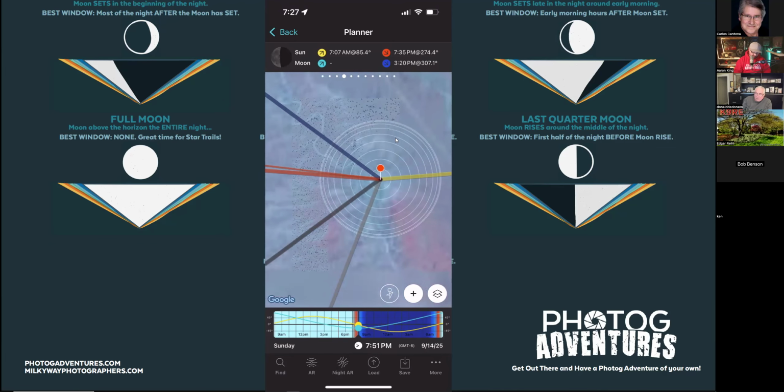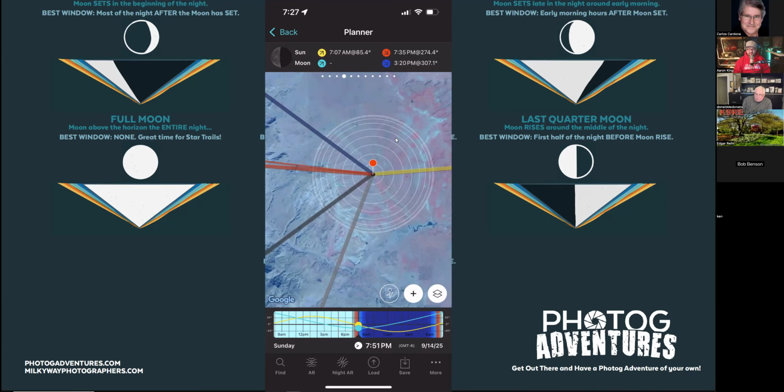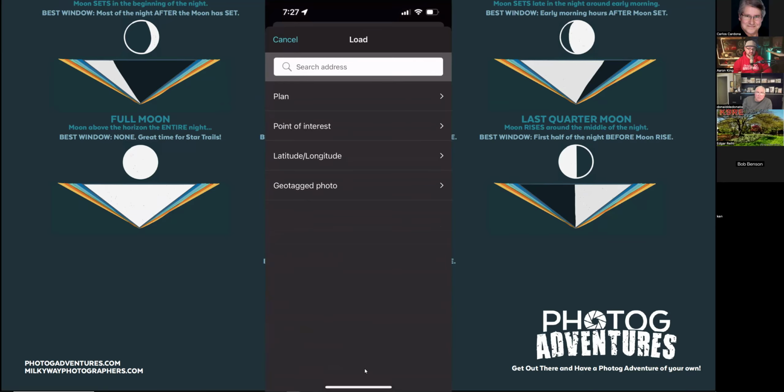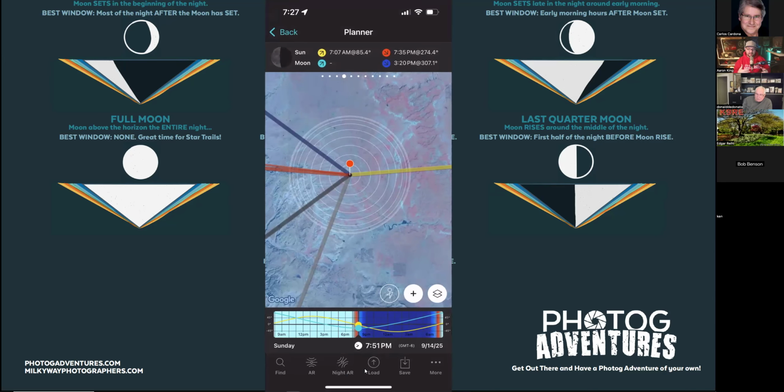Let's see, where am I in the world? In PhotoPills, they don't have plans that you save. You can save a plan out, but you don't navigate that way. So it just sits where you left it last, like the other app. But there's no way to have it just spring back there without loading a plan. And a plan works similar to the plans in Planit, where it's just specific to an exact minute, time, and everything, and a location. But I don't often create those. There's no habit necessary here to create those plans. They're a good habit to make if you'd like to. But for here, I just navigate and use it quickly and scout around.